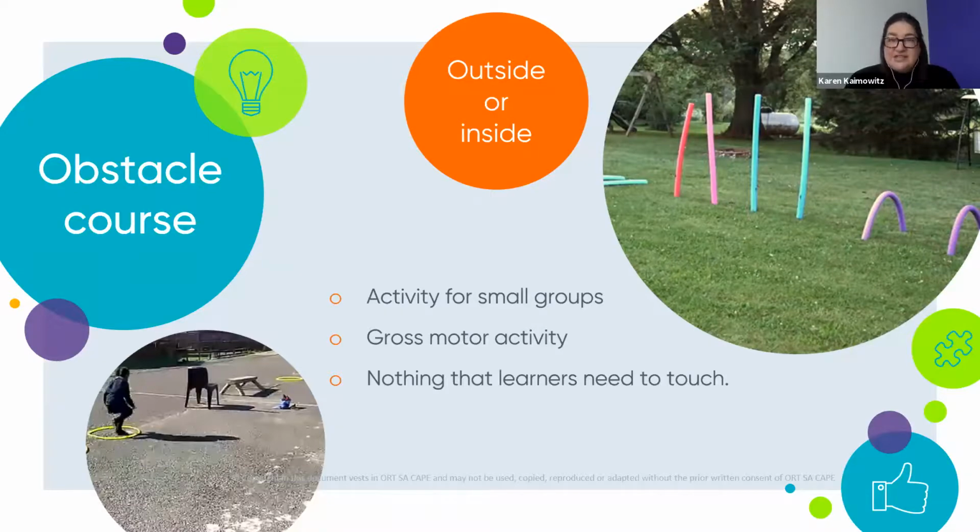Each child will get their turn to do their obstacle course, do the gross motor activities, and actually you can do it with nothing for them to touch. Remember to allow children to look at the obstacle course, to walk around it, to get a sense and idea of what they're seeing, how they fit together, using all their senses to identify what they need to do at each stage. Let them see, where does it need to start? Where do you think it ends?